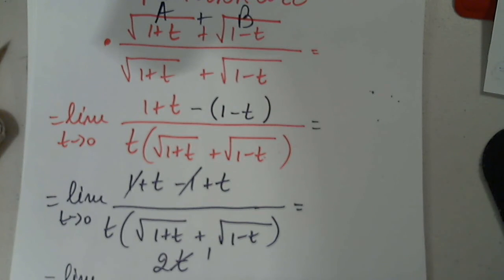So what is the limit? The top goes to t. Very good, awesome. The bottom goes to the square root of 1 plus t plus the square root of 1 minus t. No. I dropped the limit operator. Oh. So 2. Excellent. So then the limit is 1. Awesome. Well done.